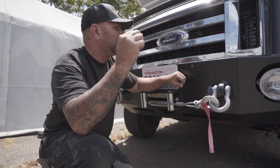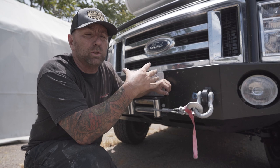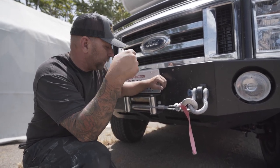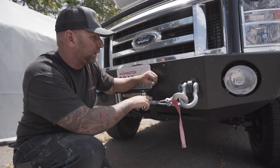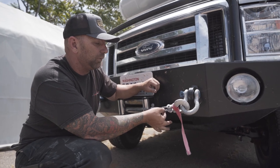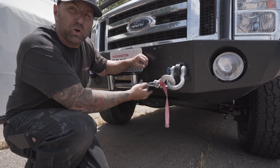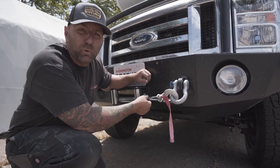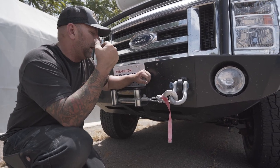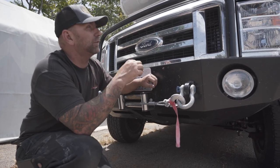We have an Illumines bumper on here, so if you're looking for a giant bumper you can definitely get one of those from Illumines. What's great about their bumpers is you can also put a winch in it. This one has a normal cable versus a synthetic nylon cable — I typically prefer the synthetic rope, but the point is you can put a winch in this bumper and that is awesome.